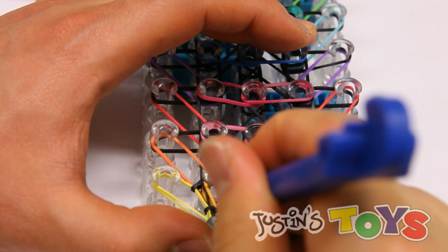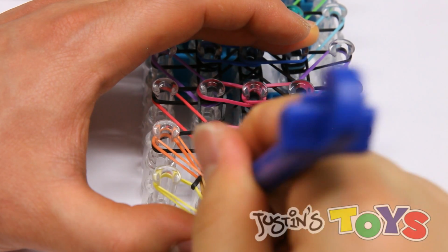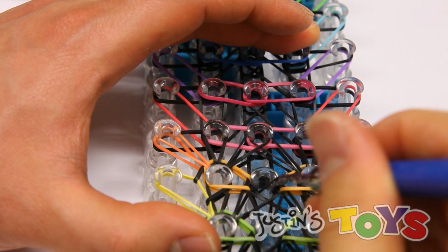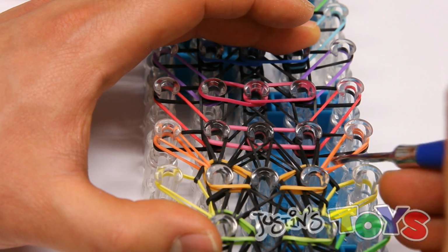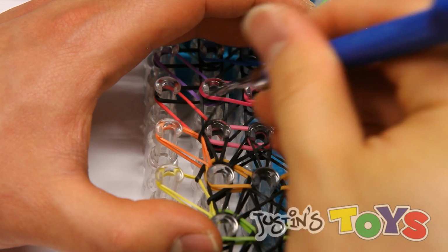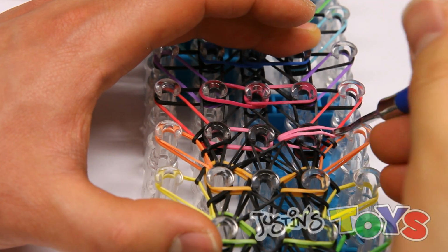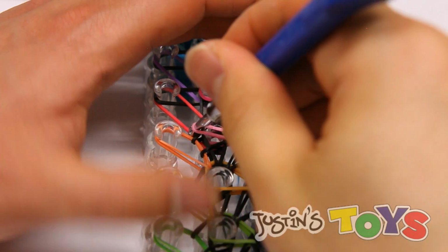In front of all of these, except that orange going that way. Last black on that bottom, bring it up, then go back over here. Get in front of all these bands, grab that black, bring it up. Then on the outside, in, outside, in, inside, top band, out. Inside, top band, out.